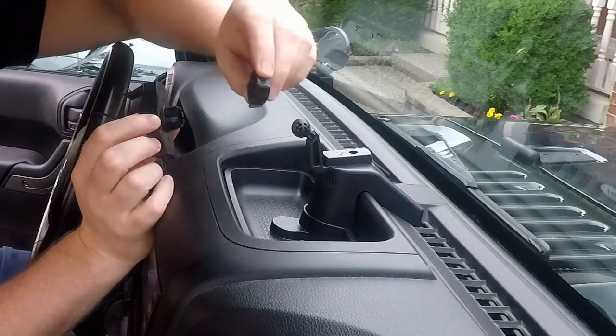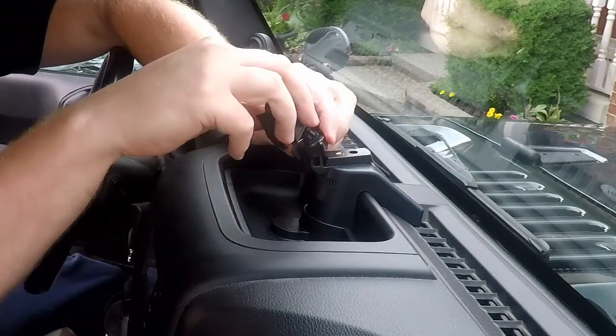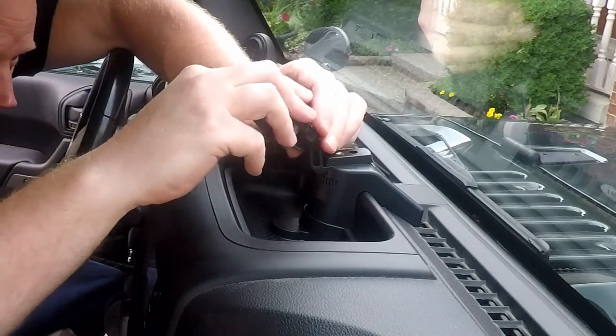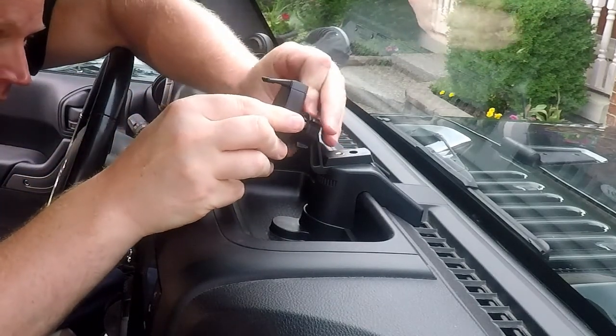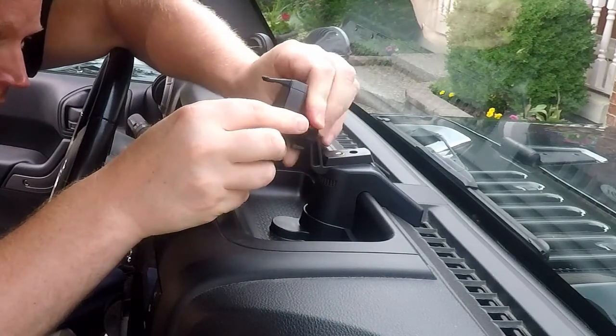So here we go. This is going to go on first, of course, just like that. This you take here. It's going to go over that ball, but push it on there with some force. There we go. And we'll just get this over and tighten it up.